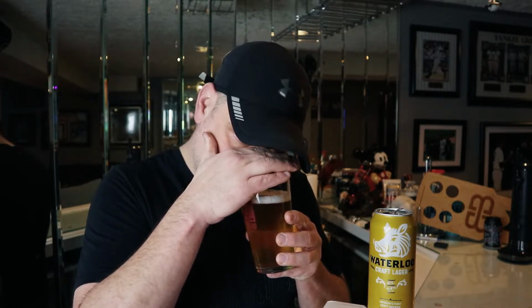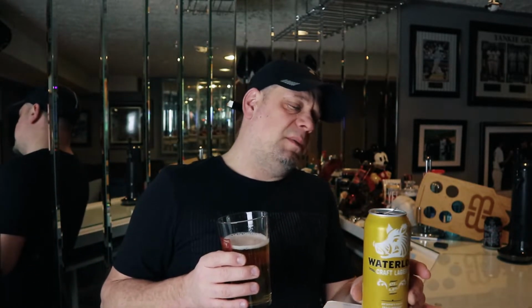Oh, good old generic lager scent. You're getting that little biscuity, that little breadiness coming in there. Also a little bit of a barnyard. I want to say barnyard funk, but not really a funk. That's more into the saison stuff. This is more, I don't know, well water, I guess, that you smell on this one. Pretty simple. It smells like it has a little bit of a bitterness on it, so maybe it does. Maybe that 17 IBU is going to make a difference here. Let's see. Cheers.